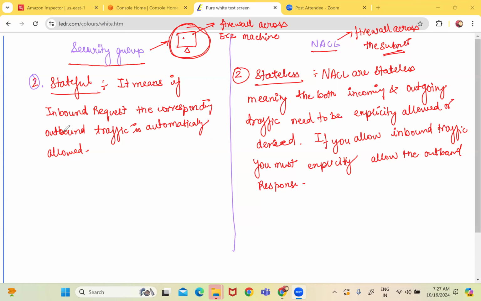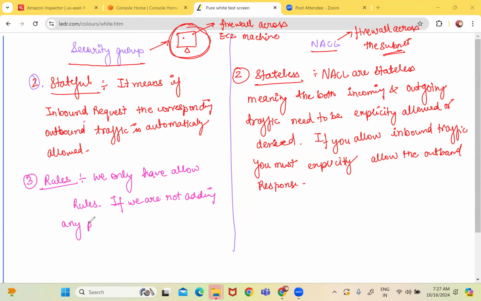Now, I will just mention the rules as well. In security groups, we only have allow rules. If we are not adding any rule or any port, it will be denied.